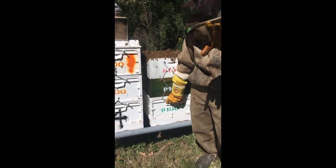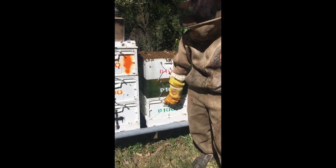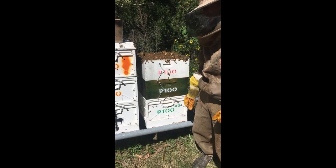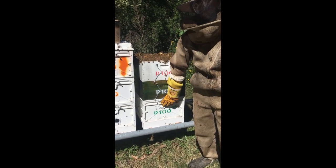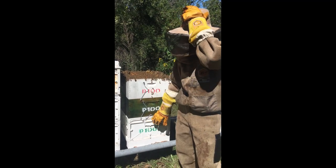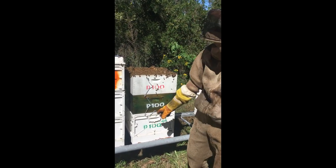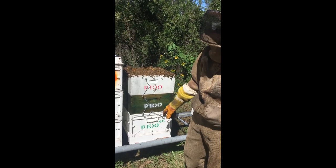These are our Nuplex boxes that Livia's already discussed with you guys. You don't have to paint them — no maintenance really at all, just a little bit of cleaning every now and then. I believe a 30-year guarantee, somewhere around there. Recycled plastic — fantastic. They do condensate a little bit.